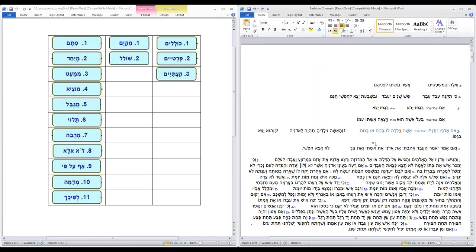In other words, does he have to say all three of these things? Or can he say just one? What happens if he just says, I like my master, but I don't like my wife and my kids, or I like my kids and my master, but... Or what if he doesn't have any children? No, that's the pasuk before, right? You mean what happens if he says, I don't want to go out, and he doesn't have any children? His master gave him a wife, but he never had children. Right, right.